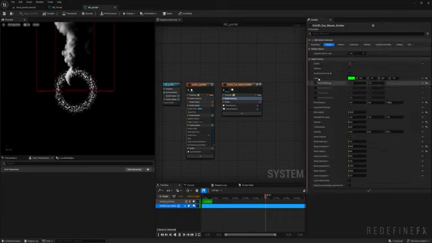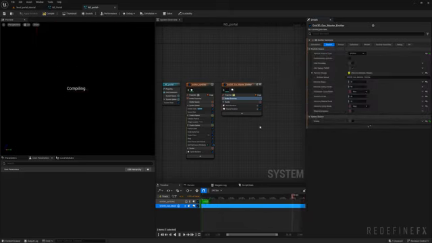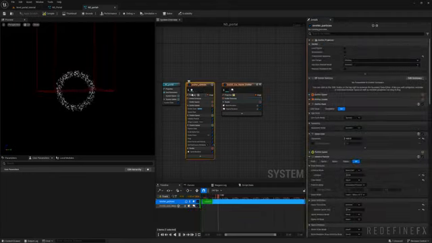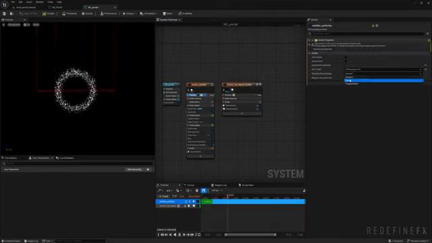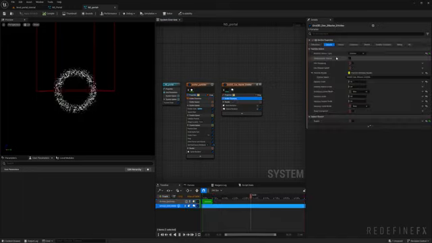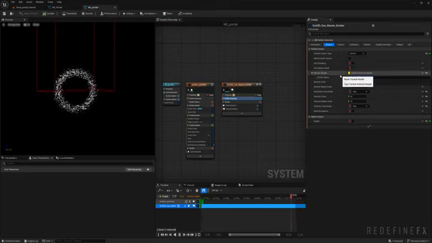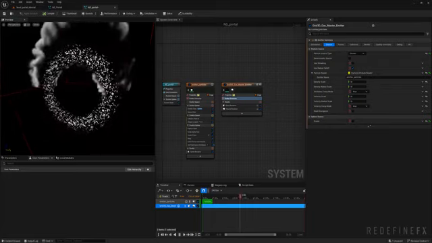So I'll just go to source and turn off the sphere source, and instead I want to use a particle source, set it to emitter. Now we need to set our emitter particles to be a GPU particle simulation. So just go to properties and change it to a GPU sim and set the bounds to fixed to get rid of the warning. And now if we go back to our gas emitter, we can just change the emitter name, just start typing emit and select your emitter particles. Click away, wait for it to update, and here you go. Now the particles are emitting smoke.